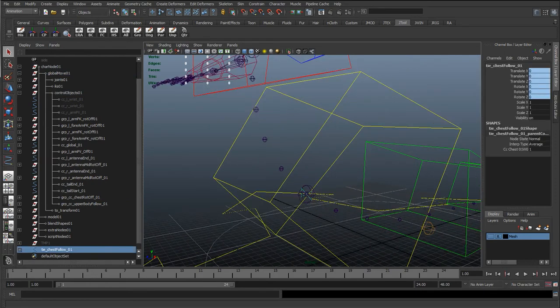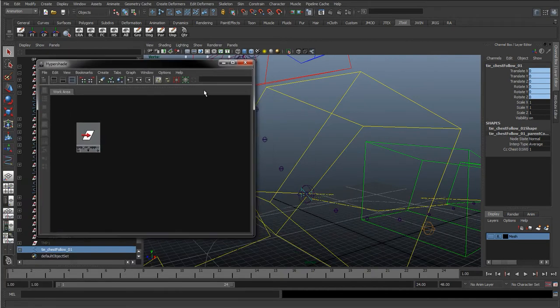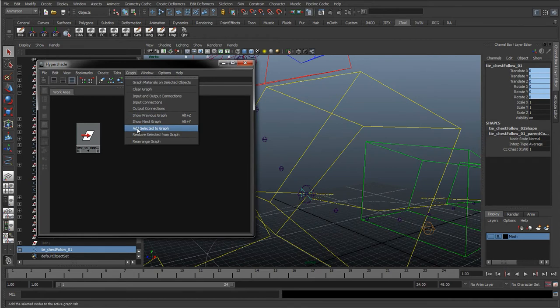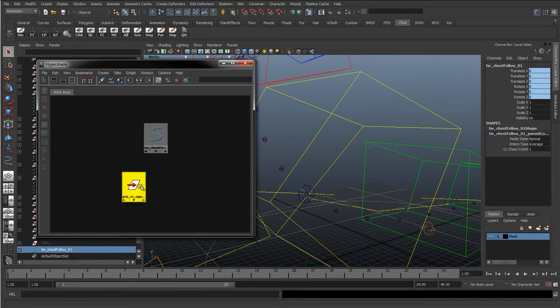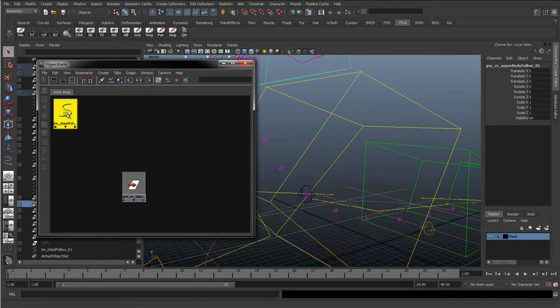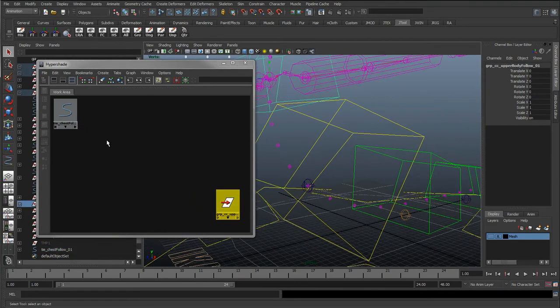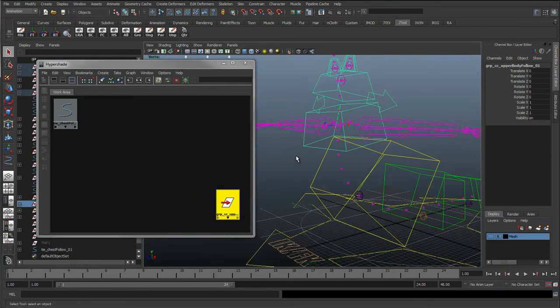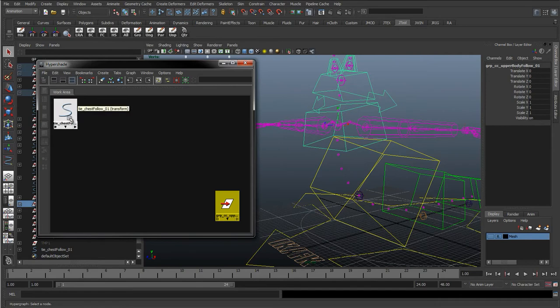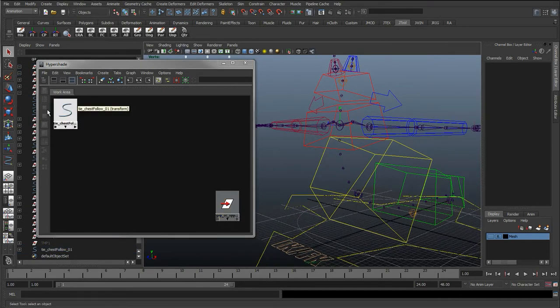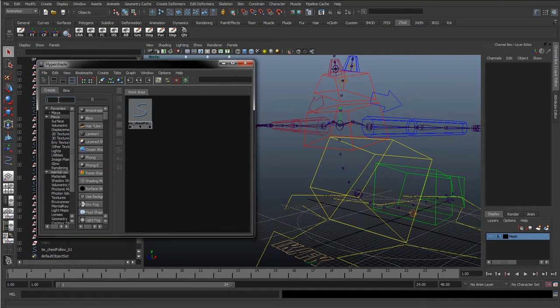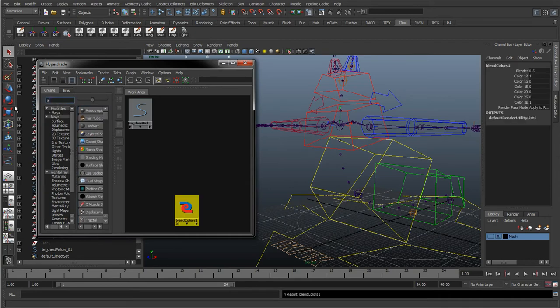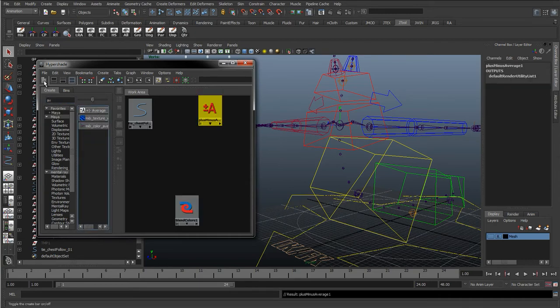So I'm going to go graph, add selected to graph. So let's bring up the hypershade with a tie selected, graph, add selected to graph. I'm just going to range it from like top left to bottom right, so I know it's flowing down. Okay, so we've got those two controls in there. So now what we need to do is I'm going to create, I'm going to type in blend for blend color and AV for average node.